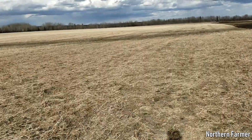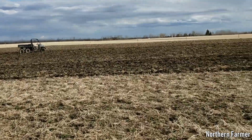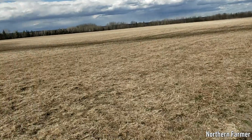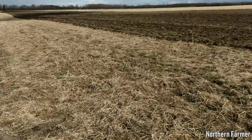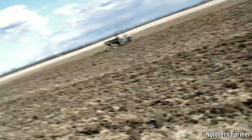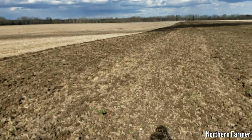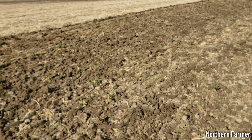There's about 60 acres here to disc up, and then the rest is barley stubble. This is where I tried the peas, so there'll be over triple the acres of peas now. I'm gonna seed peas because canola ain't worth anything anymore. I don't expect anything to happen with canola until maybe the election in the fall, if we get a new prime minister. China hates our prime minister, so I don't expect anything much to be going on until fall maybe.